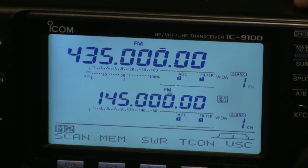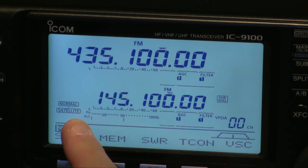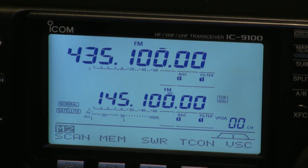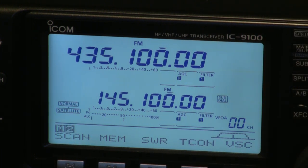To access the satellite features, you simply press the satellite button. You'll notice the displays now change — there's an annunciator in the corner that says 'satellite', and in this case it says 'normal'. That means the two VFOs will track together, so if I move the VFO up in frequency on the sub band, the main band will also track upwards. If I move that to reverse, they'll go in opposite directions. This is quite useful where you have an inverting transponder, where the transmitter goes a different way to the receiver. I change the mode by pressing the normal/reverse button on the number 7 key, and you'll now see it says 'reverse'. In normal mode the two VFOs track together — as you can see here, the frequency is going up and they're both tracking in the same direction.